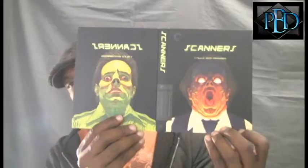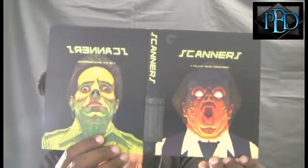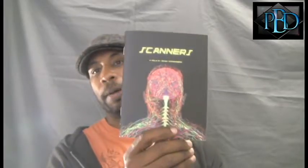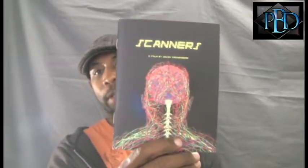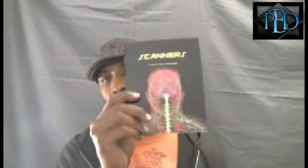Now, I don't have the Blu-rays in here. They're still in the player. That's your front and your back covers here. Like I said, I don't have them in here right now. They're being watched. But you get a great booklet with it, too, that really goes into depth on the thought process behind what they wanted Scanners to be, and Cronenberg's history, what he's done before. I'm not going to go through this right now because there's a ton of unboxings out there. Get it for yourself. It's worth it. There are 20 pages of information in here. Amazing. Definitely a must-have for any movie fan. Not just a sci-fi or horror fan, but a movie fan.